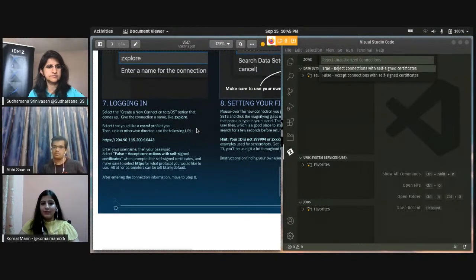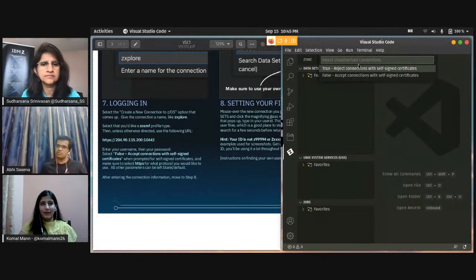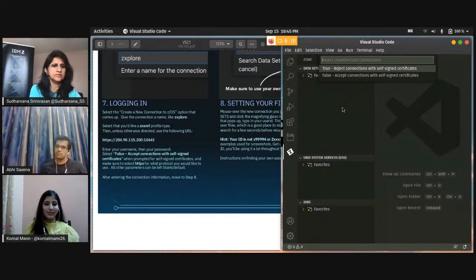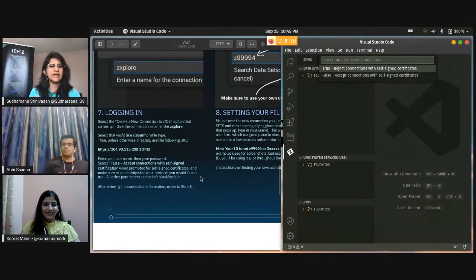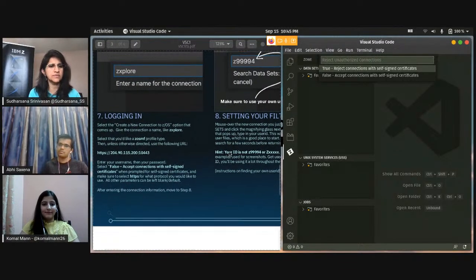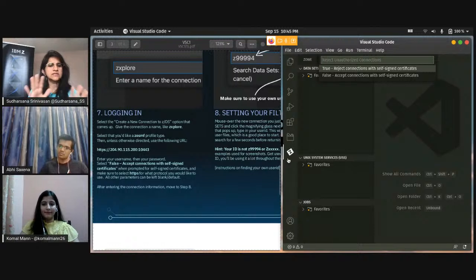I have one question too, for Sudarshana. We selected profile types, right? There were ZOSMF and RSC. What's the significance of profile type? I personally had that question. So in the back end, we're talking through Zowe, and that's a good question. Let me take a minute to talk about Zowe. Zowe is the modern interface that we're building so that when you're talking to the mainframe, you're still able to do it through this VS Code interface.